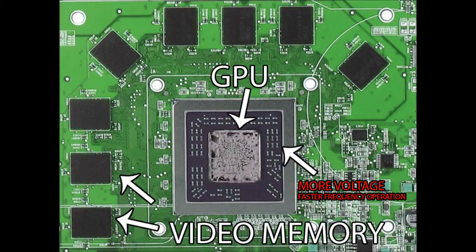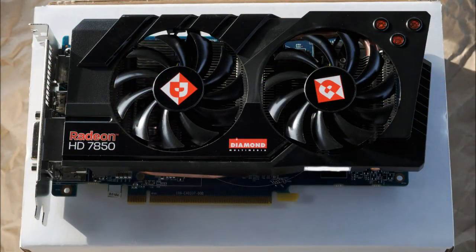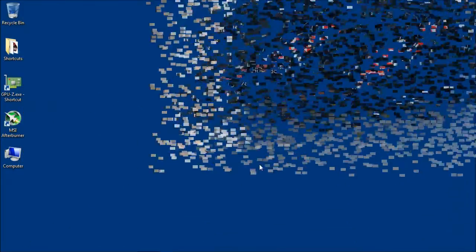So basically we're going to talk mostly about safe methods and techniques of overclocking or maximizing performance on your video card. Please keep in mind that the methods and techniques that I will teach you in a second can be applied to any brand of Radeon HD 7850. Some of the techniques can be applied to different series of video cards like Radeon HD 7870, 7950 and even 7970. Alright, so let's go ahead and learn how to overclock.